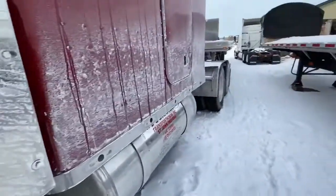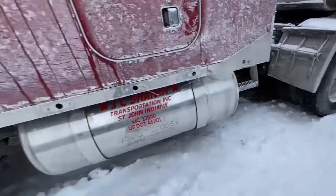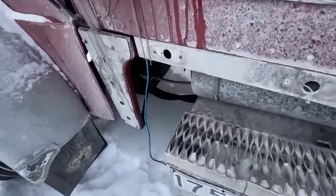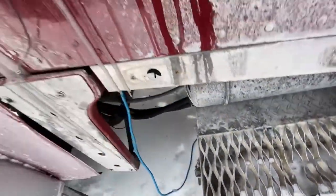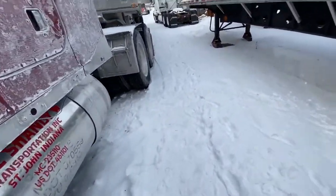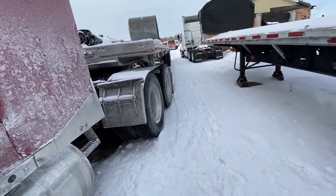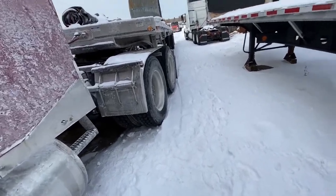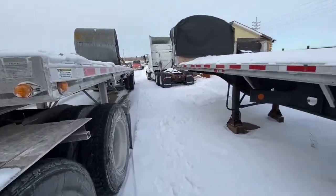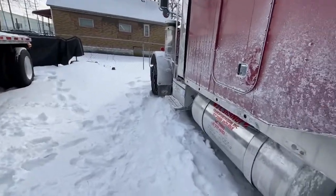And I don't even park here. My cousin parks here. And I parked here because I said, oh, I'm connected. As you can see, it's connected. But unfortunately, the plug doesn't work. And it's Sunday. You can't get another plug today. My spot doesn't have electricity, so. And his truck is in the shop, so I was like, I'll park it here. That way it'll start. And now I have no way to jump it.